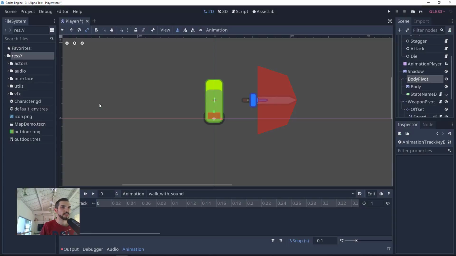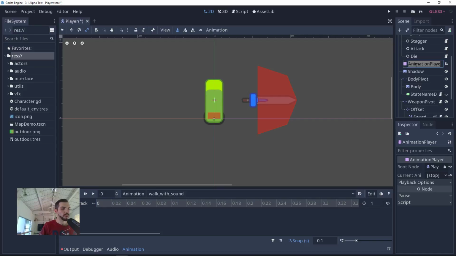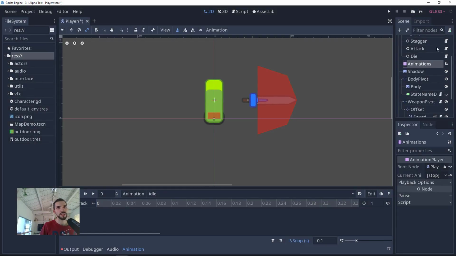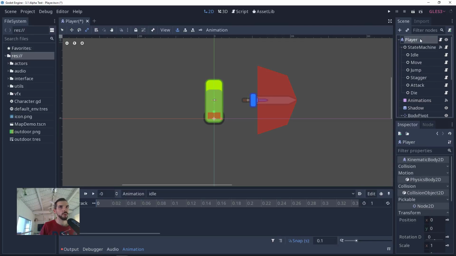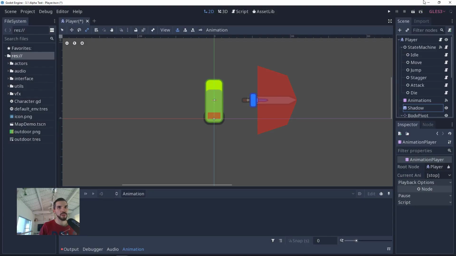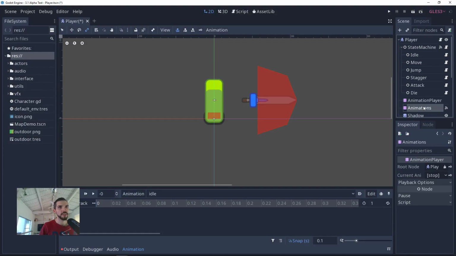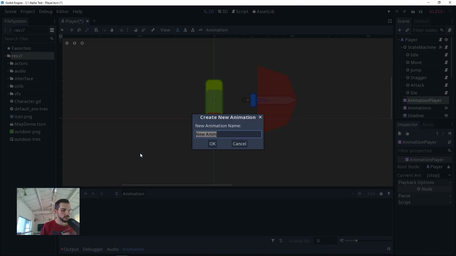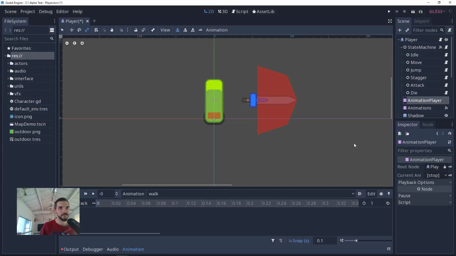It can't animate itself. Okay, so that would be animations then. Okay, so you need a second animation player to do that. But look at that, because this is pretty cool. This is a feature that you would normally use to create cinematics, cutscenes, but you can also use it this way. So I'll add a new animation player. And this is the base animation resources here. On my second animation player, we're going to create new animation walk.